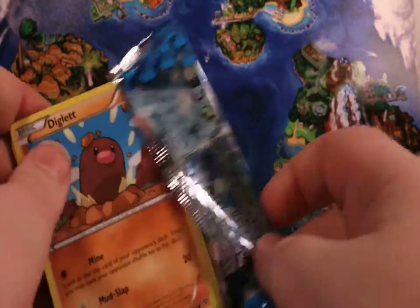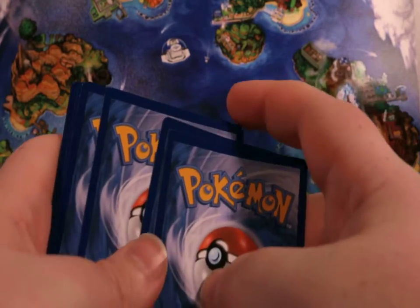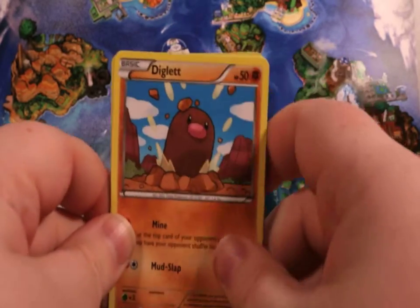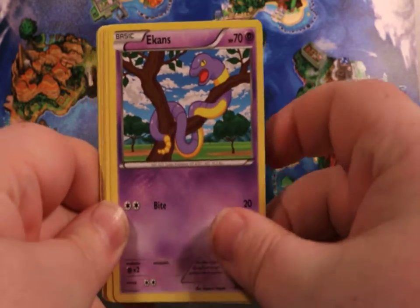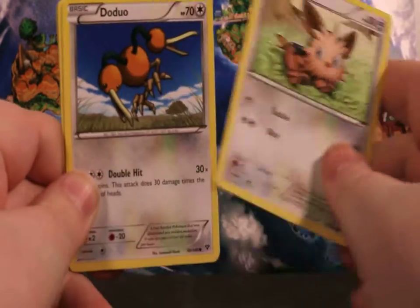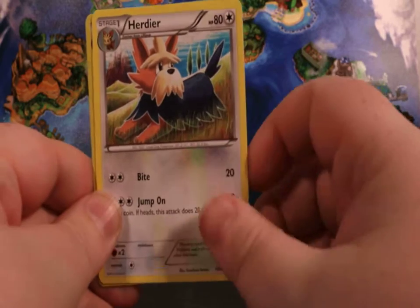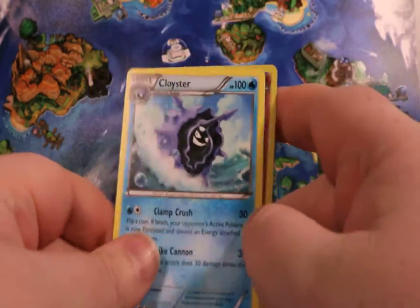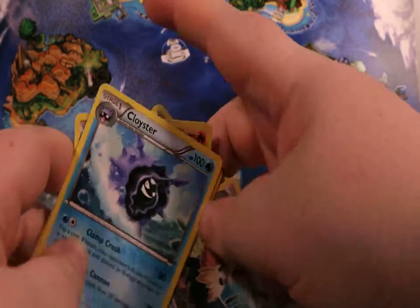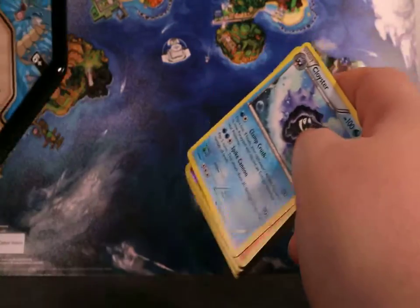If I had known this, I would have just bought a bunch of the Gengar tin for the Gengar deck. But this is nifty — it's something different. I mean, you're getting three packs and it could be random. Let's check out the other one. We got a Diglett, a Talonflame, an Ekans, a Lillipup, a Doduo, a Fletchinder, a Shaymin, a Hitmontop, a Gurdurr, and our Rare is a Cloyster. So we got absolutely nothing out of these packs — they seem to be duds.